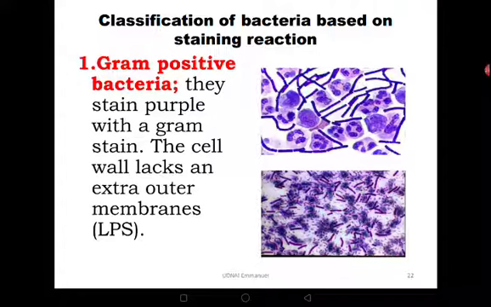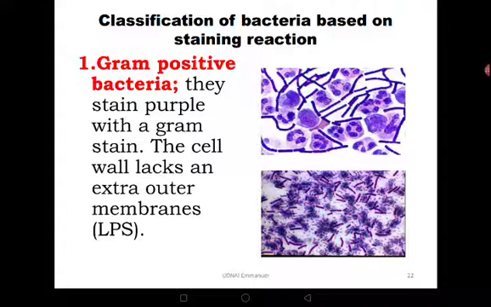after staining many bacteria, it was noticed that some bacteria stain purple, others stain pink. The original color of the Gram stain should be purple. So those that stain purple are called the gram-positive bacteria. They stain purple because they have a bigger layer of the peptidoglycan that forms the cell wall of the bacterial cell. The peptidoglycan layer is very large, it's enlarged, and can retain the purple color of the gram stain. So those are called gram positive.